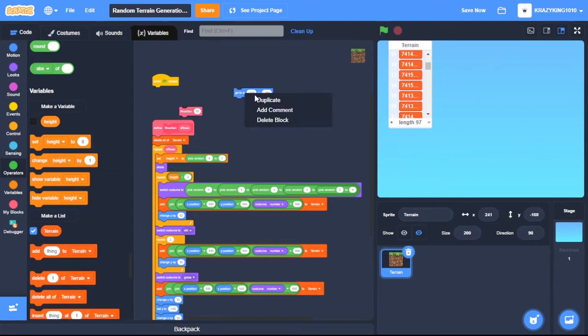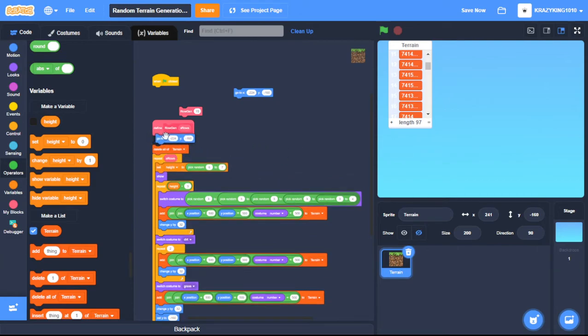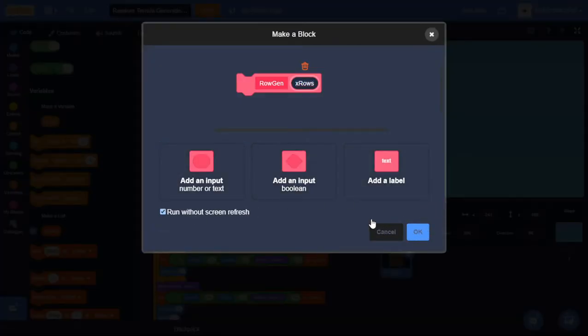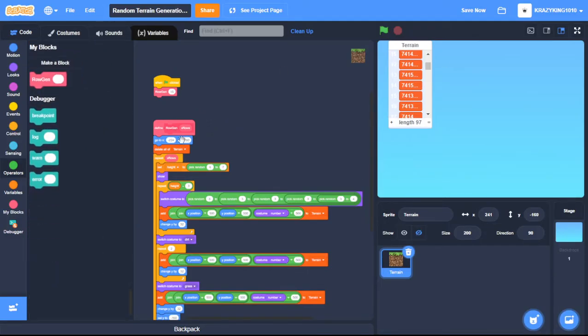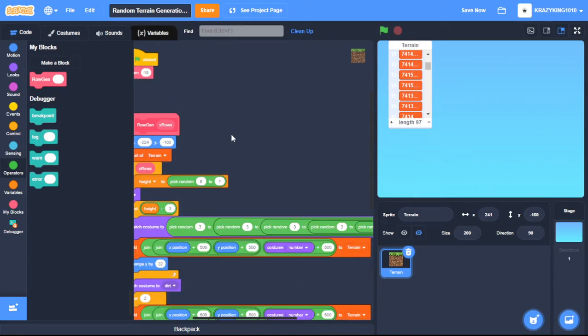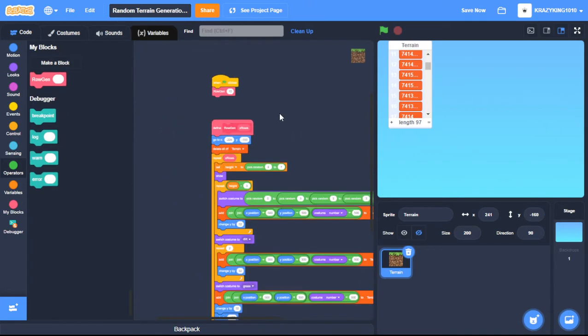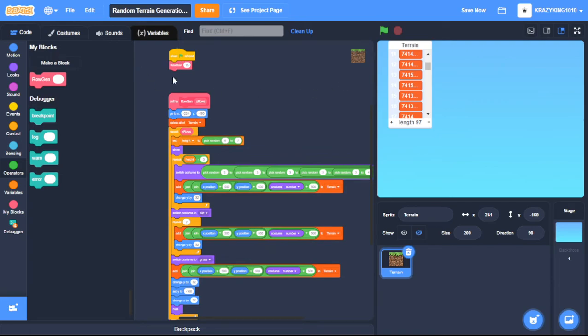I'm also going to grab this go to thing because our character's not going to start in the right place. So we go bam. So we can remove this whole green flag clicked. If you wanted to make this even better, you could create some extra inputs in here for your starting x position to generate the terrain and then add them to this go to. But for now, I'm just going to have it so I always generate it there. Okay, so now we have this where we can generate terrain every time we call this rowgen. Like so, which is really cool.